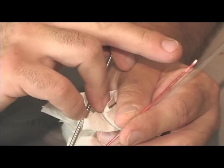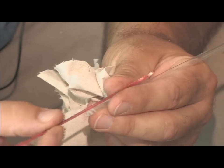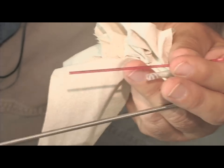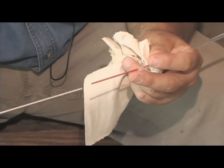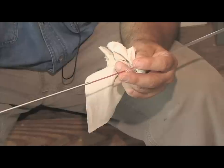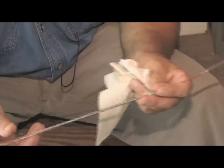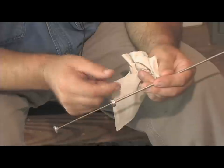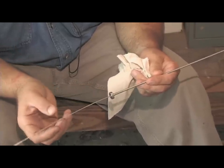So you cut off the sealed end and stick it first into this sheath, and then you slide this over, just like that, just like so. And then you push it on up. You've got to be sure that your plunger here is not all the way in, otherwise you could force the semen out by mistake. You want to pull your plunger way back when you're loading this thing.